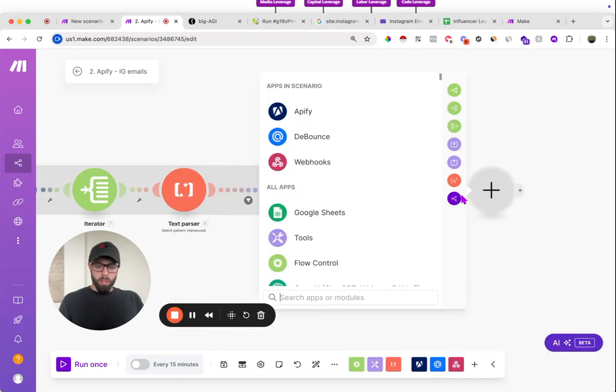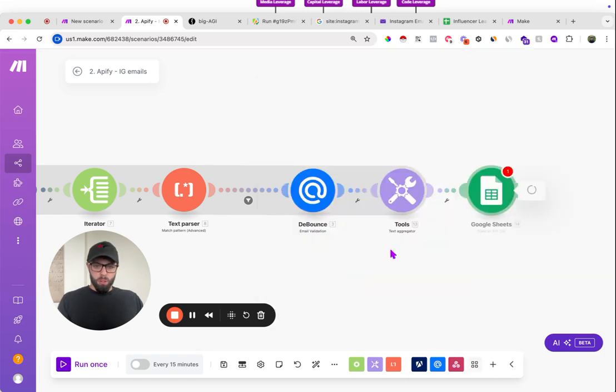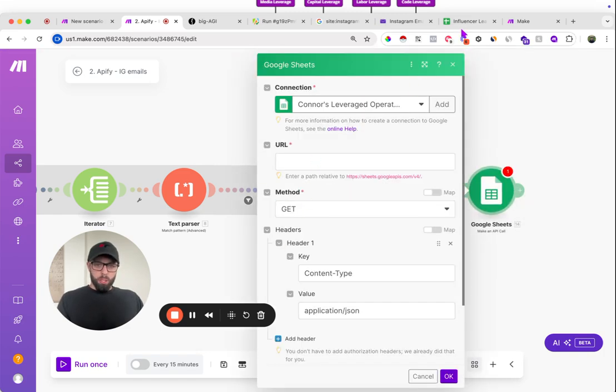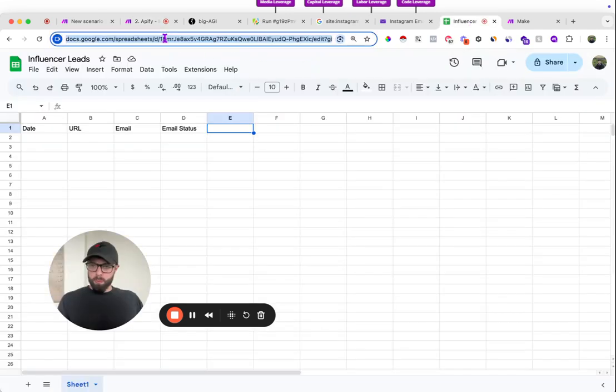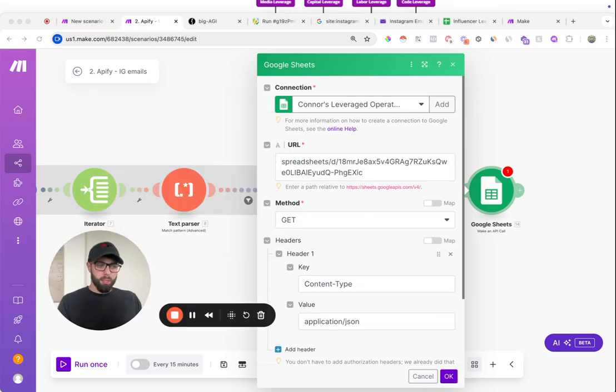After this, we're going to make an API call to Google Sheets. We're going to need the URL, or just this section of the URL. Actually, I think it's this one, spreadsheets all the way to this one. Let's go back to the automation. Then we have to add in, I believe it's values. What is it? It's values.